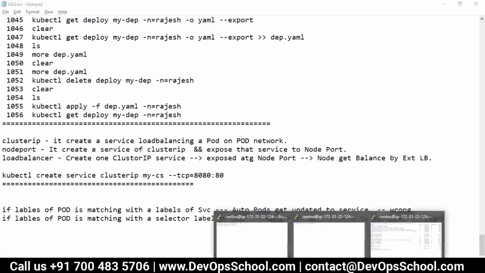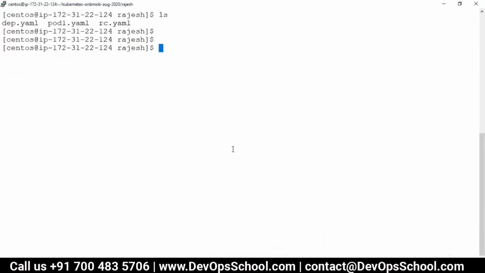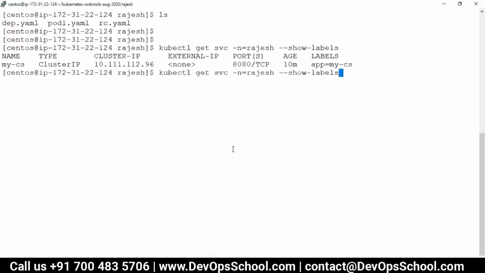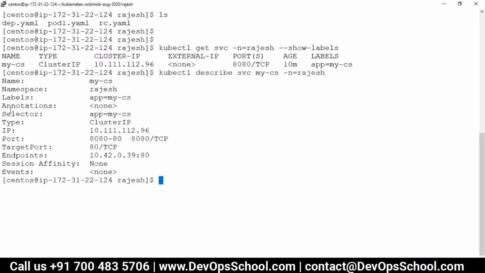Now you must be wondering, what is the selector label? Let me show you here. So here, get svc and describe svc. See here, this is a selector label. Actually, it was matching with the pod. That is the reason the load balancing happened, not because of labels of pod and labels of service. So labels of service are not effective here.